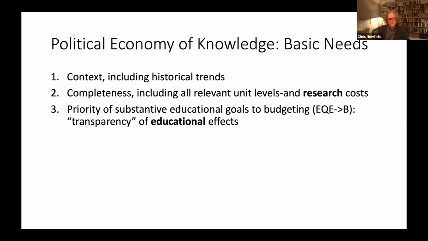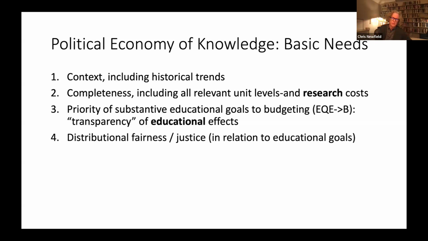And part of this project is creating transparency not only around the numbers themselves, and the resources, but around the educational effects of those resources or lack thereof. And this is completely missing from this model, and it's almost entirely missing from all higher level, decision level discussions of budgeting at UC and more or less at every university that I'm familiar with. So this would be a major change.